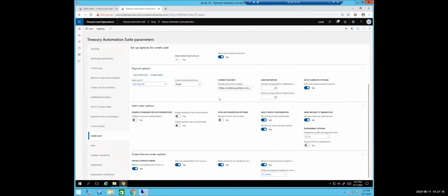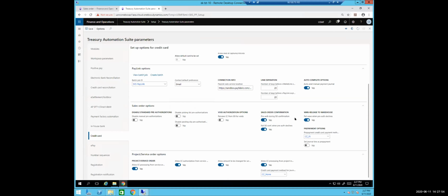The ones in particular for sales order are really how you want to authorize. If you look at these first three options here, they're all worded negatively, like disable versus enable. That's because out of the box, these things would normally happen. So normally you'll always be allowed to manually pre-authorize. Normally it'll authorize at pick or pack. In this case, we allow you to shut those off if you don't want to authorize at pick or pack. Some customers want to authorize at sales order confirmation, so we allow you to turn that off or on. It's off by default.